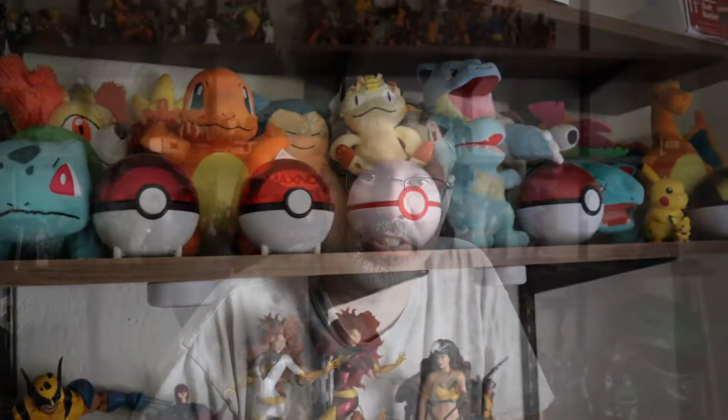Say I could actually get a statue of Red. That would be cool. Say I could get a Cyndaquil. I love Cyndaquil. He's my all-time favorite Pokemon. I love Cyndaquil. I love Quilava. And I love Typhlosion. Those are the three favorite Pokemon that I have. So if I could find them and add them to this shelf, you better believe I'll find a way to make space. But so far, this is what the Pokemon shelf looks like. And I believe we've already discussed everything that's gone up here.